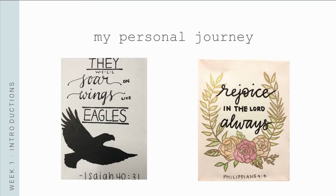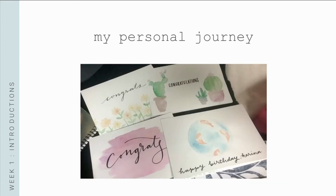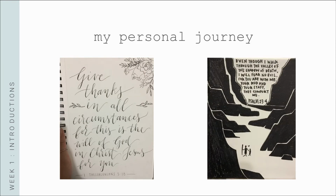Here are some of my works throughout my years of college. These are mainly to show you that your writing can evolve a lot over time. The first piece on the left was done in 2015 as a Christmas present for my mom, since I didn't really have money to buy things. The second piece on the right was done in 2017 for a friend who was going through a hard time with her health, and I wanted to do this to encourage her. Some of you may know my friend Karina from Classis. She and I got together our sophomore year to make some cards for our friends' baptisms. And here are some recent works. The first one on the left was just something I did to remind myself of this verse and internalize God's word more personally. The last one here is a piece made for my brother as he was going through a rough patch in his life and wanted to remember this psalm.